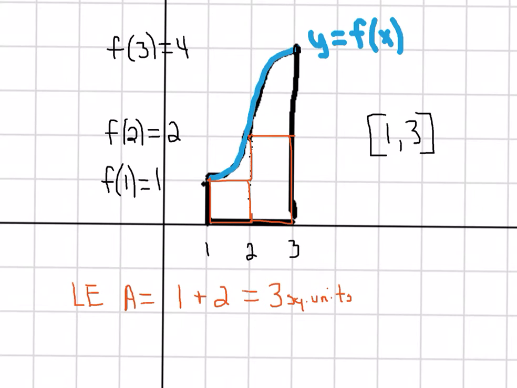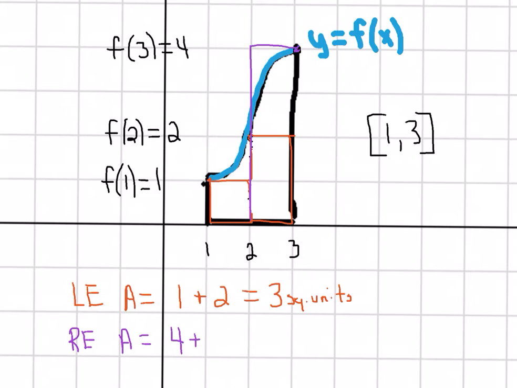So what I want to do now is approximate the area A, choosing u as the right endpoint of each subinterval. I'm going to start up here at the right side of my graph, go over 1, and go down. So for the right end, my area is going to be equal to, starting at f of 3, which is 4 times 1, and 4 times 1 is 4.